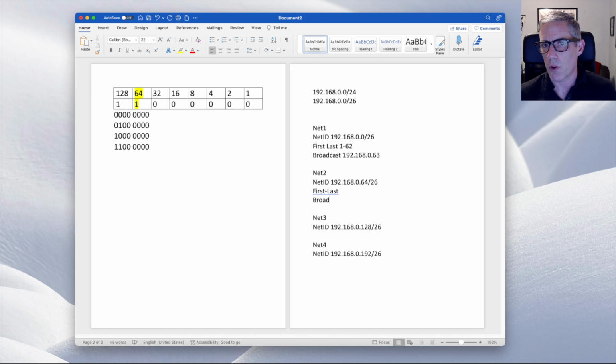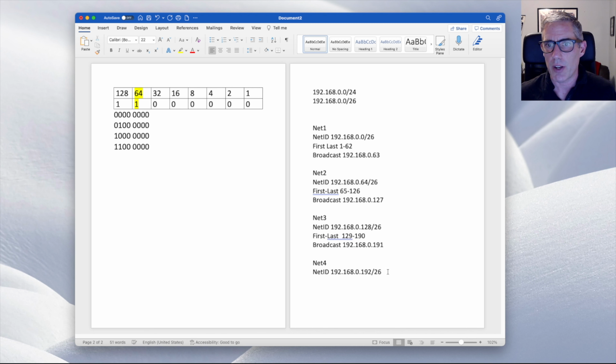And now you can see why I do broadcast first, because all we have to do is look at the next network, 192.168.0.127. And then our range is 65 to 126. Here are first, last, and then broadcast, 192.168.0.191, one less than network 4, and we have 129 to 190.